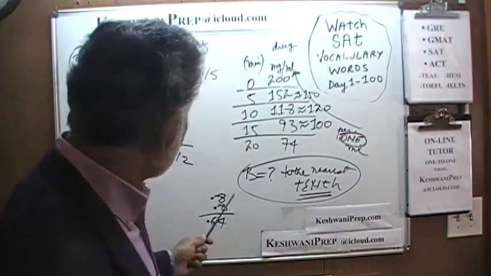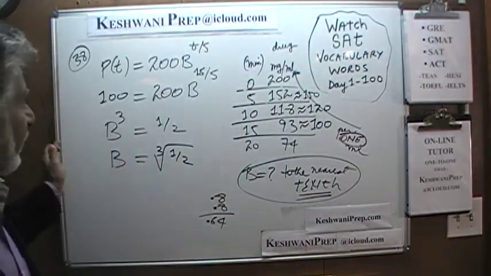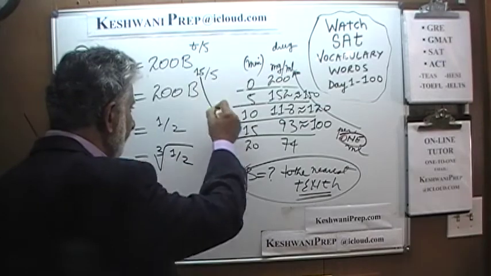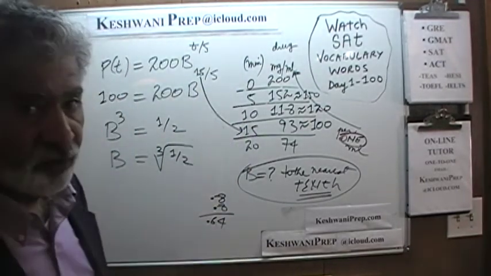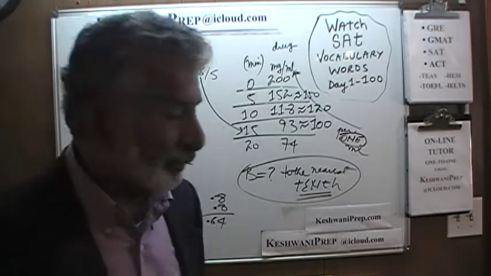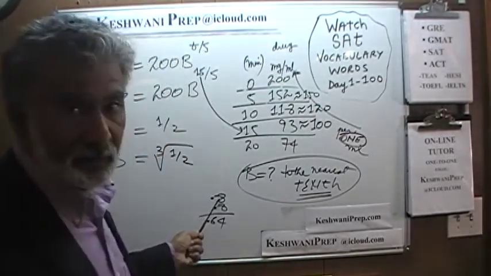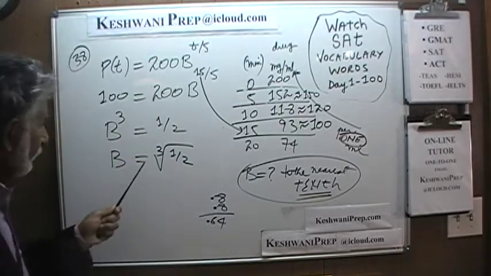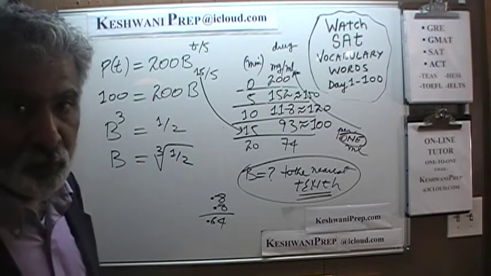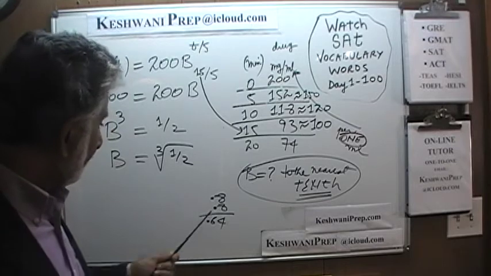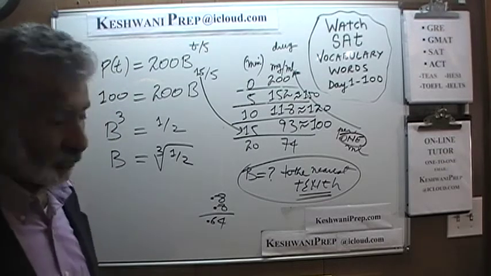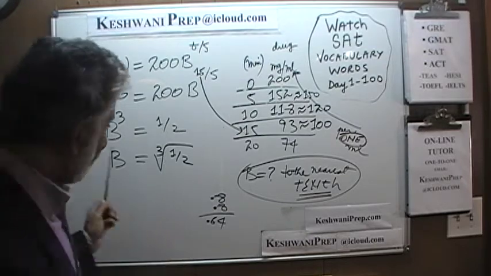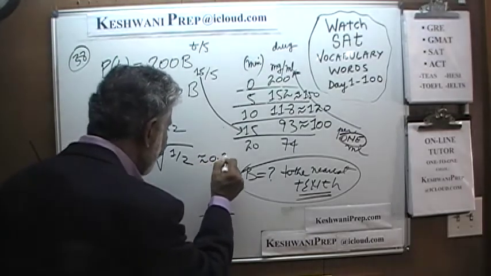But what we can do is that before, this is using the value of 15. In the first two instances, we found that b was approximately 0.8. And I can very quickly show you that the cube of 0.8 is indeed half. Because the cube root of half, what we are claiming is that this is 0.8.